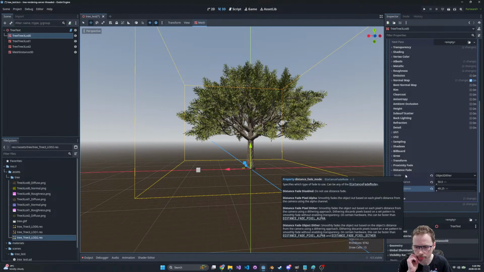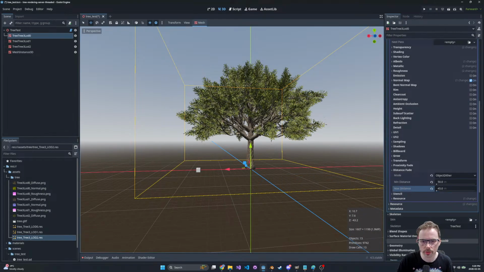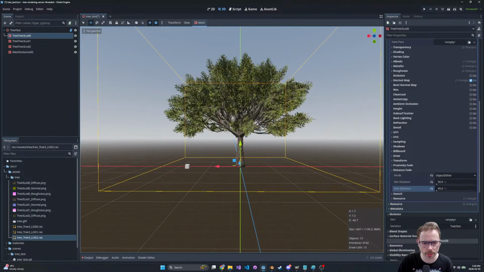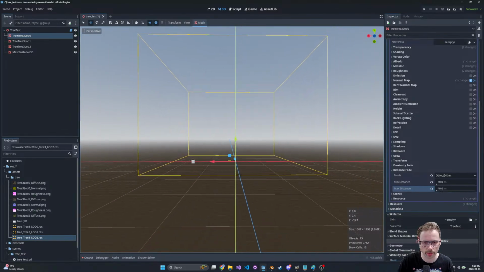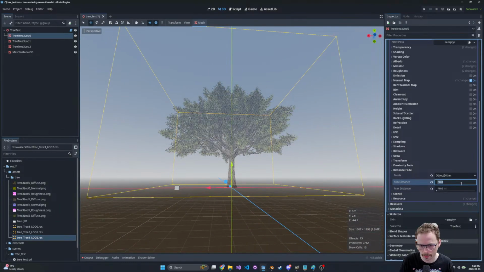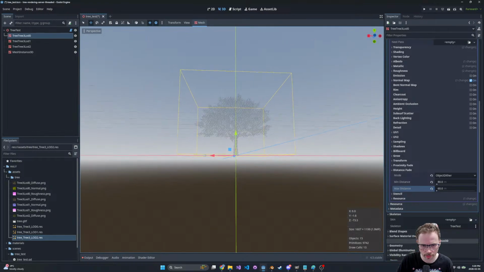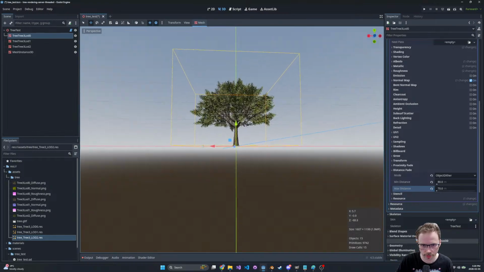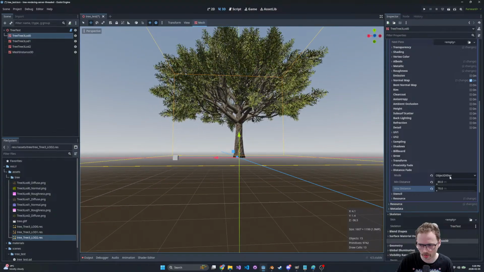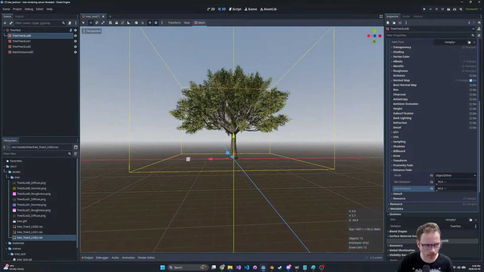Object dither smoothly fades out. On uncertain hardware, this can be faster. Okay, so object dither is what we want because we want to very precisely control the fade. So right now we have say a 10 meter fade, and then you're in full mesh. So we'll do 80, and we'll do a fade of 20. No, that's too much. We'll do a fade of 10 meters. Okay, maybe 70 and 60. So that would be LOD 0.